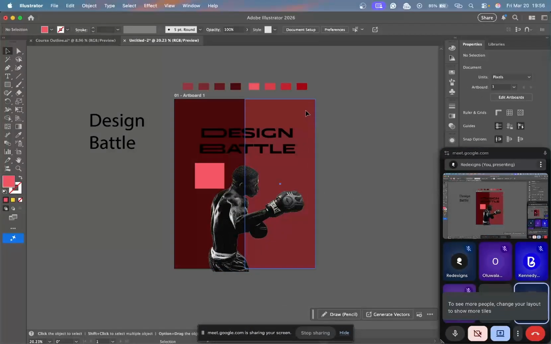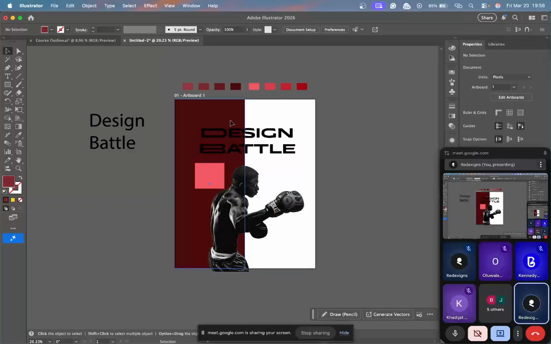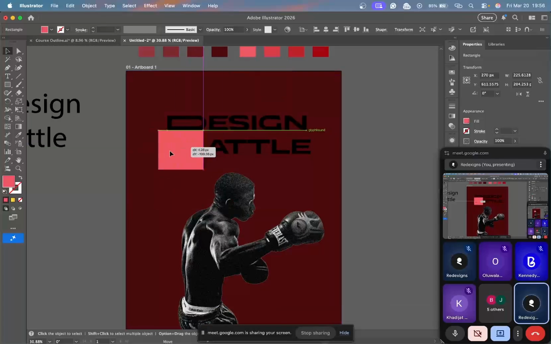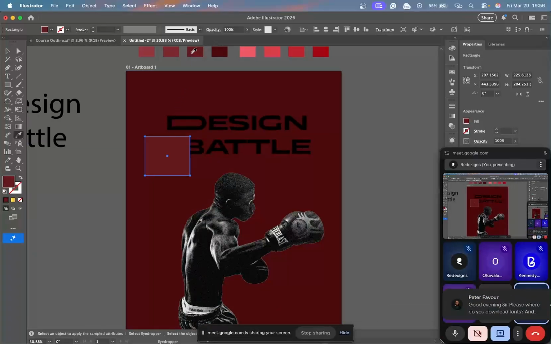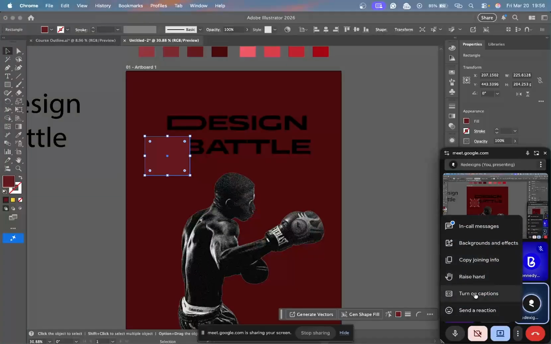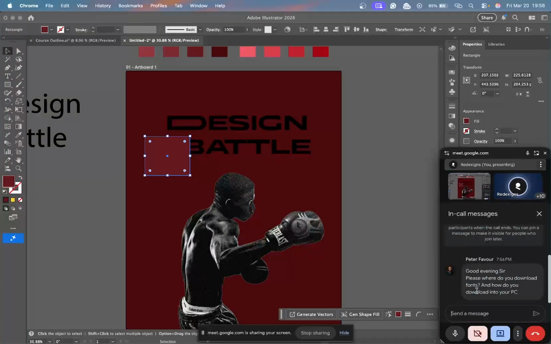Okay, so let's have it. Let me move that. We have this, and we could select something in a lighter shade. Where I downloaded the font from, let me see if I could get my text messages here.